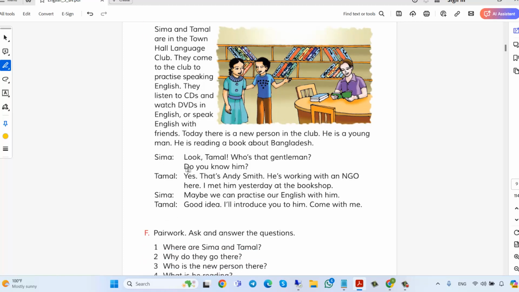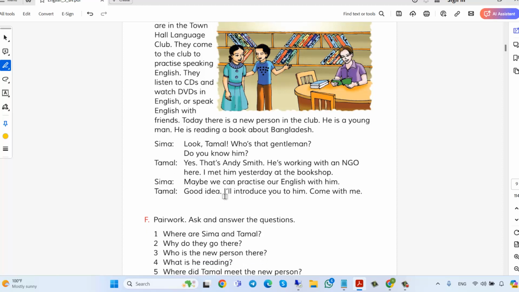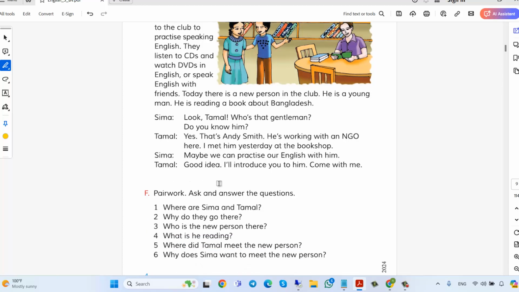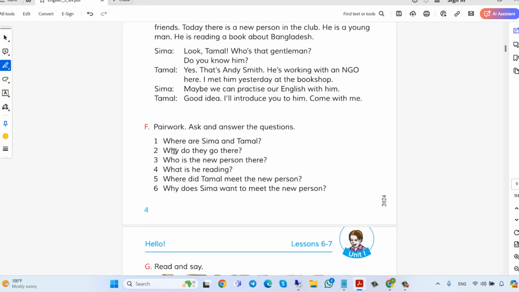Shima: Look, Tamal, who's that gentleman? Do you know him? Tamal: Yes, that's Andy Smith. He's working with an NGO here. I met him yesterday at the bookshop. Shima: Maybe we can practice our English with him. Tamal: Good idea. I will introduce you to him. Come with me.